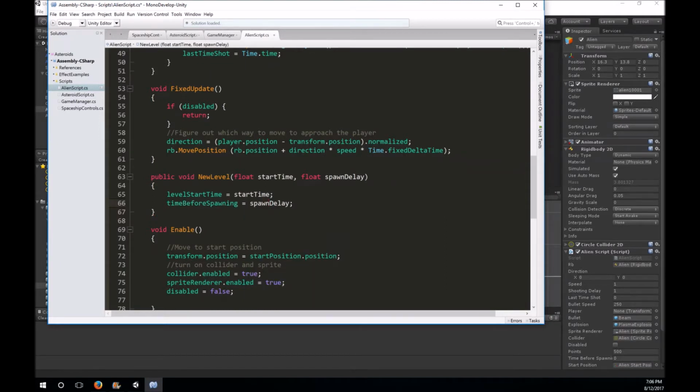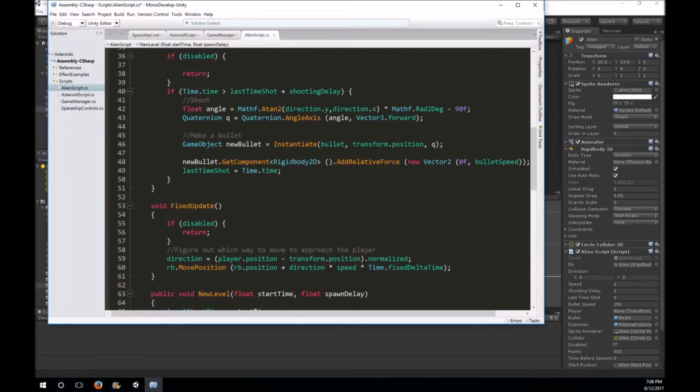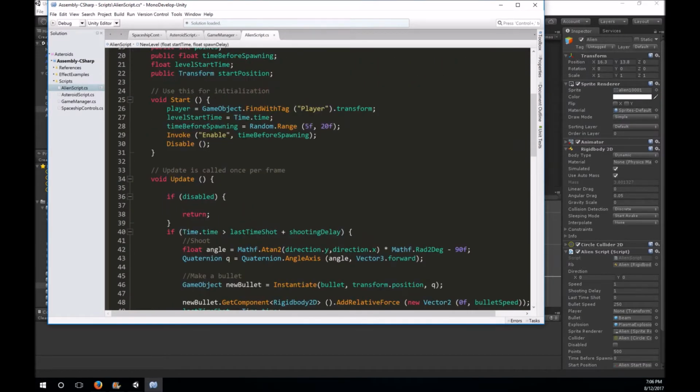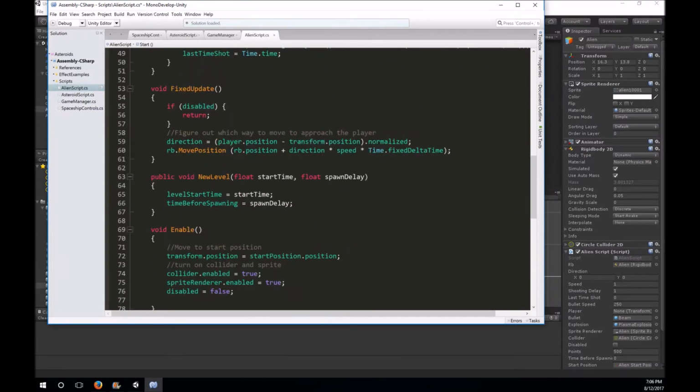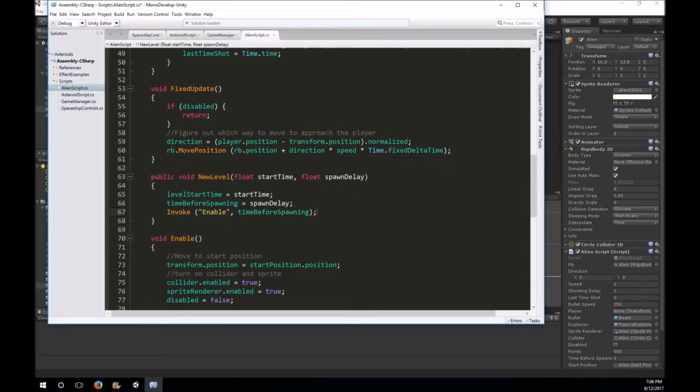Alright, that'll get that all set up, and then what we'll have to do here is we'll have to invoke our enable. Okay, so let's go ahead and copy this line, and then after we have that saved, we'll just paste that in, and then we'll go ahead and invoke enable on the time before spawning.